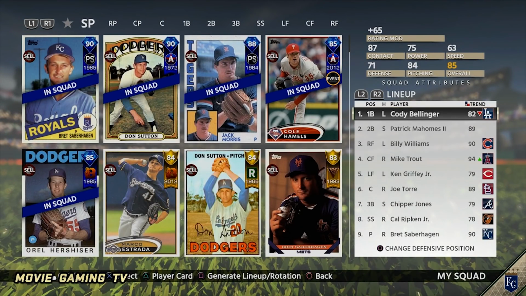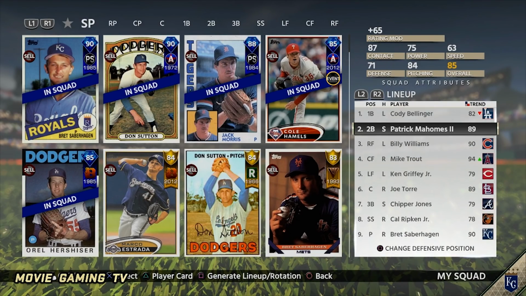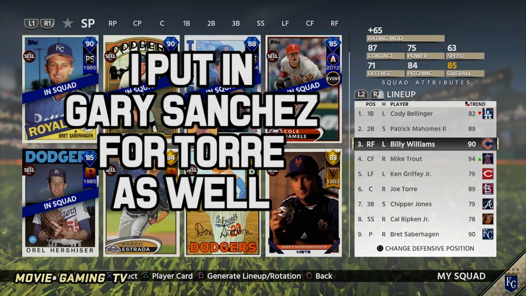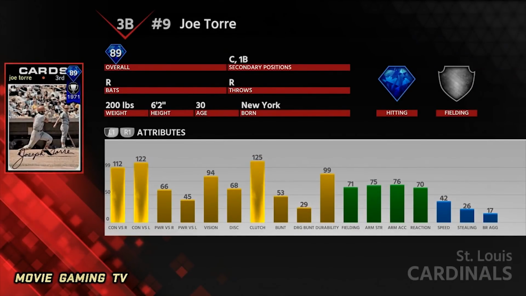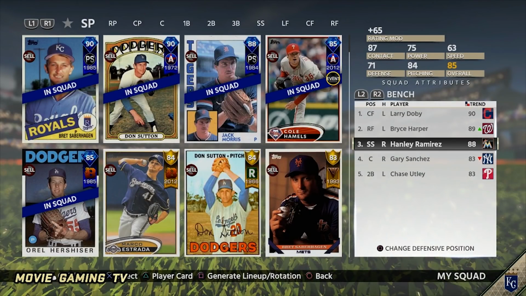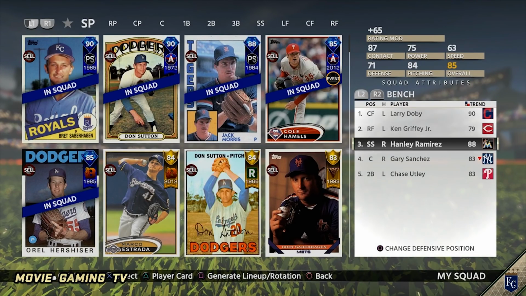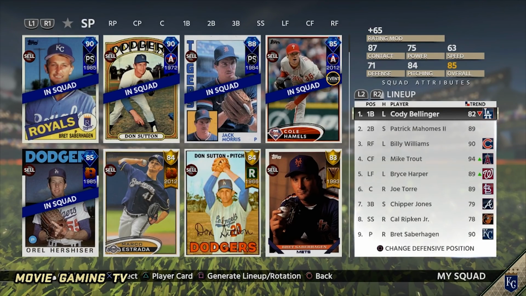So I just got this Chase Utley mission done. So I'm going out with Bellinger, Mahomes. This Williams will be replaced by Bryce Harper once I get that mission done. Trout, Griffey, because I need those missions. Torrey missions, and Chipper and Cal. And then normally, if I'm doing Conquest Extreme right now, and if I have a big game, I'm going like this right now. I'm putting in Bryce for that Griffey, and I'm putting in Hanley for Cal.